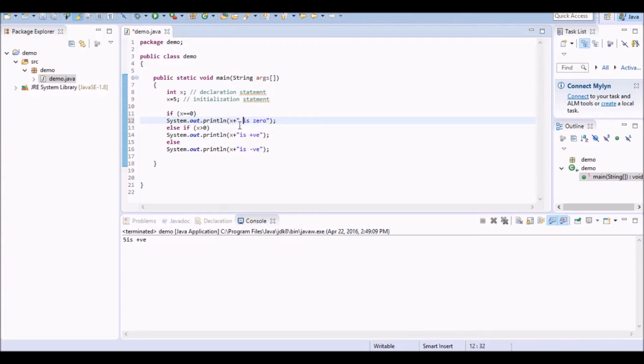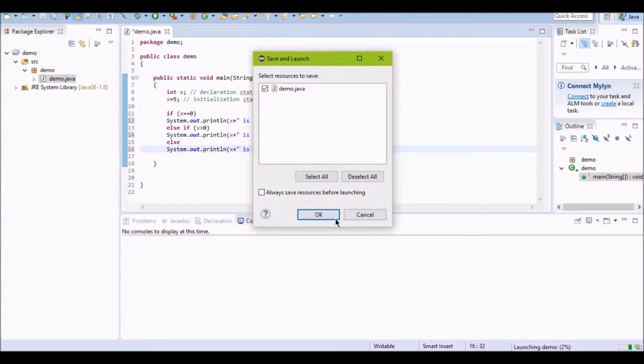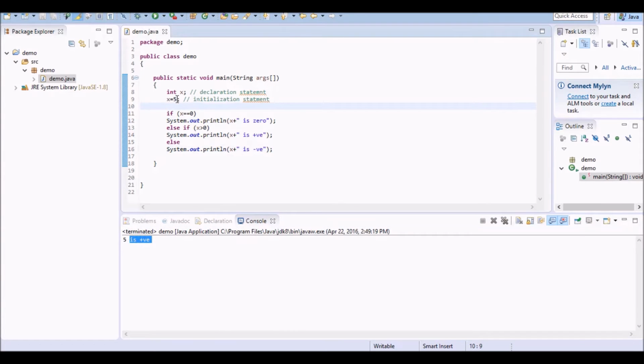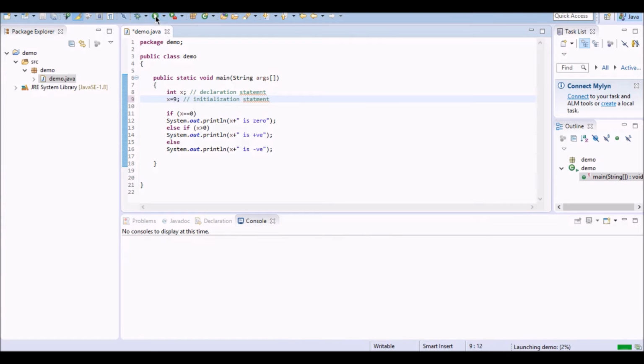We will give a space here. Now we will check once again. See here, now 5 is positive. Suppose we change here to 9, x equals 9, what will happen?